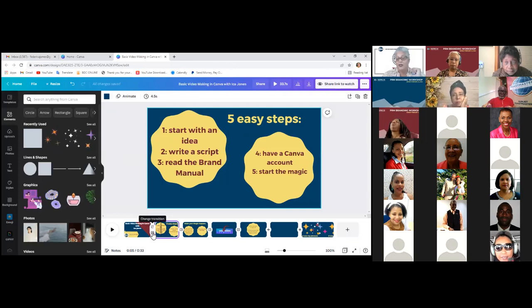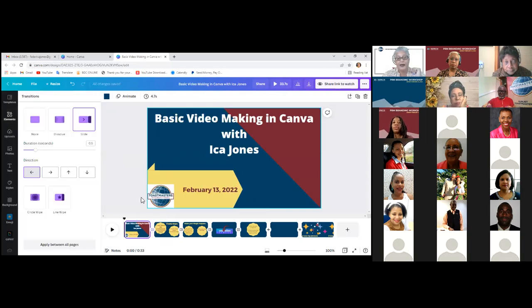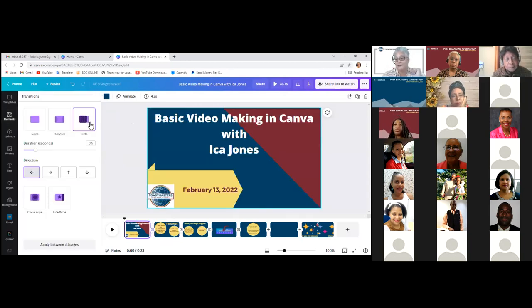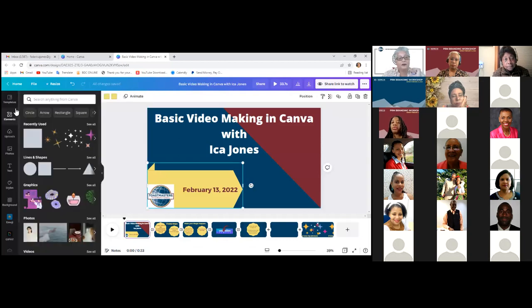Or you can change your transition. I have set the transition to slide. I have done so for the first 4 slides. How to add elements? You have right here on your left-hand side, all the options.